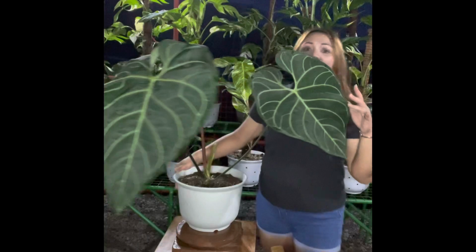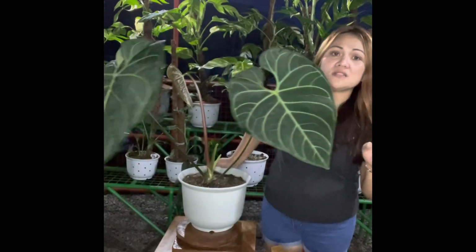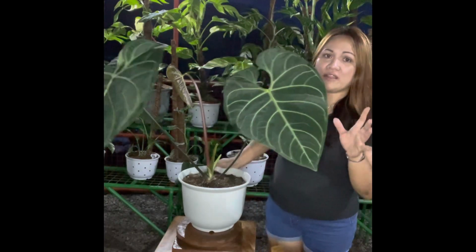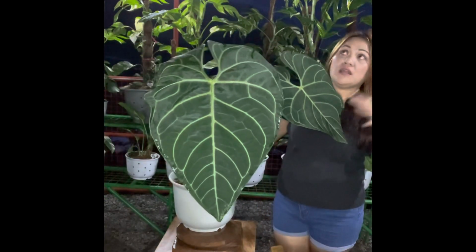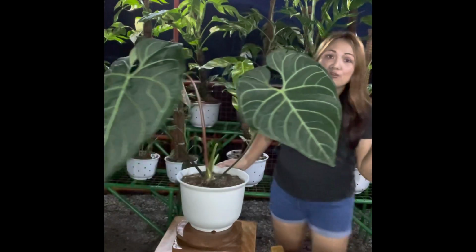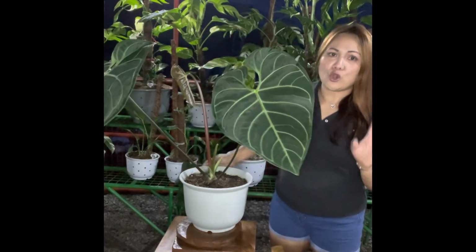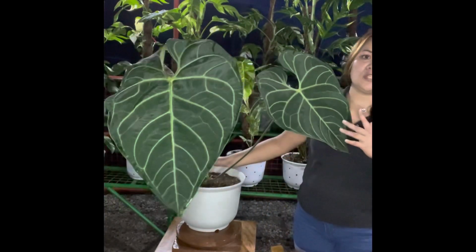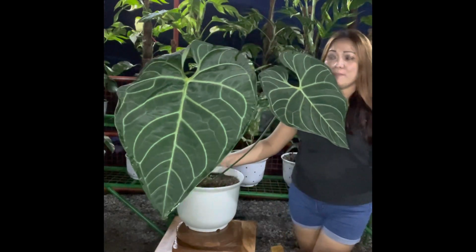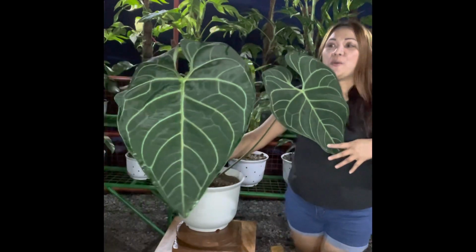And also sunlight. Avoid direct sunlight. But of course, your philodendrons and anthuriums and monsteras, they love a bright area. So bright area pa rin. Kami po, nagsiscreen po kami sa aming garden. But if you have this indoors, you need to make sure that you have a humidifier or the humidity is really controlled. Especially air condition, kasi dry air po yung air condition. But kami po, even outdoors, we still use humidifier for our plants.